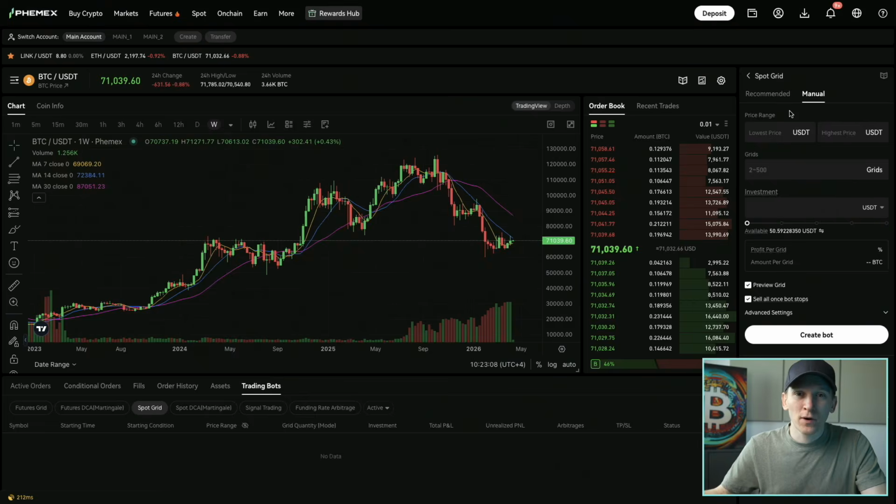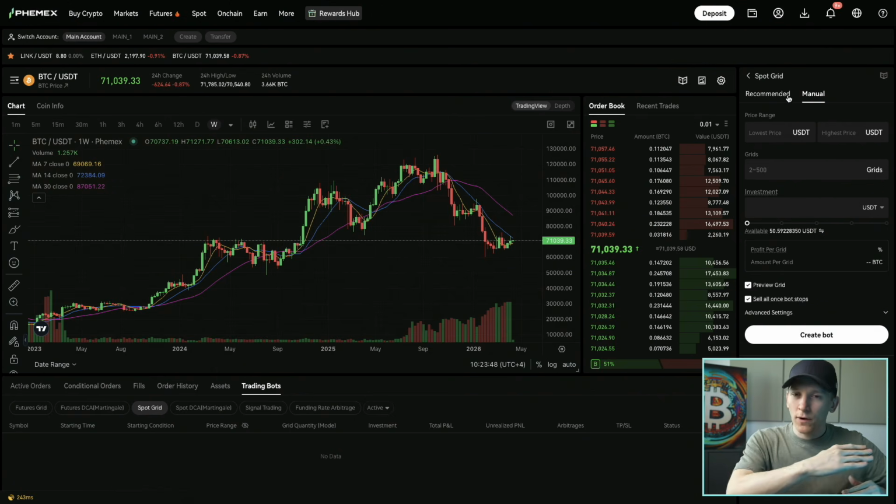Probably the most popular type of bot is a grid trading bot. And I've had grid trading bots running for multiple years, actually, just as an experiment for the channel. And they can work in certain instances. Now, over a long period of time, I worked out with performance of my bots that it is better to simply be in assets that are growing in price over time, right? So if you know or you think that an asset is going to go up in value over time, then it works out that you make more money simply by buying and holding that asset over time. However, buying and holding the asset may not be the strategy that you want to implement because you want profits made that you can take out and to be more active trading. So grids can help with this.